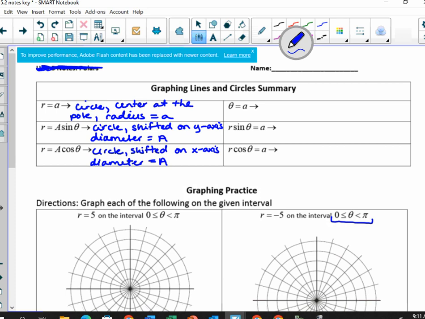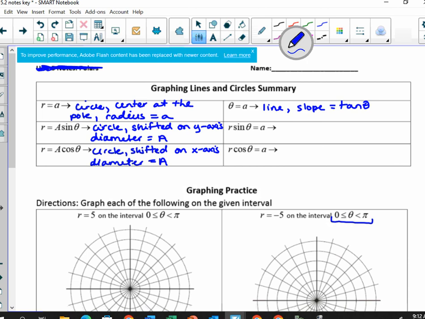All right, if theta equals a, remember these were the lines, we did these first. It's a line, and you're just gonna draw it through whatever the theta is, but technically the slope is equal to tangent of theta. Was it the radius of a and then the diameter? So when it's given just r equals a, r is the radius equal to a, whereas in the others you've got other things going on, so you end up with the diameter is what we look at.